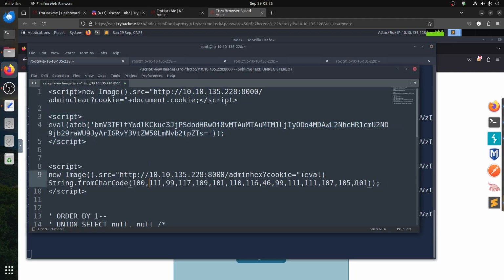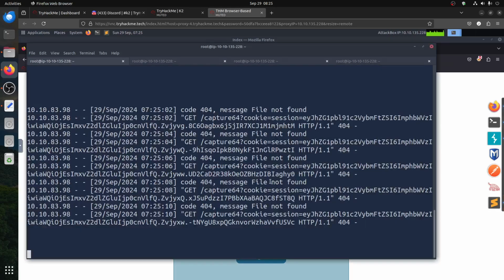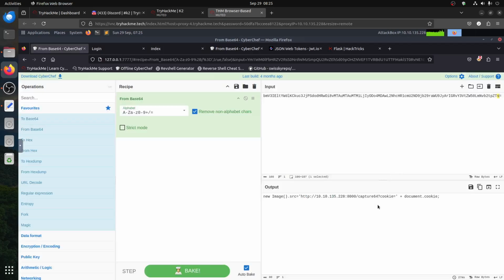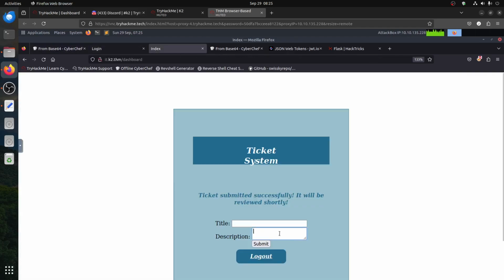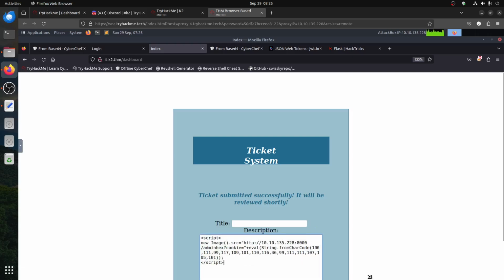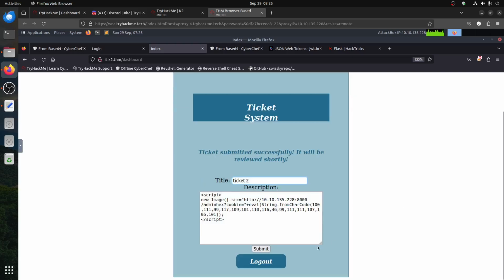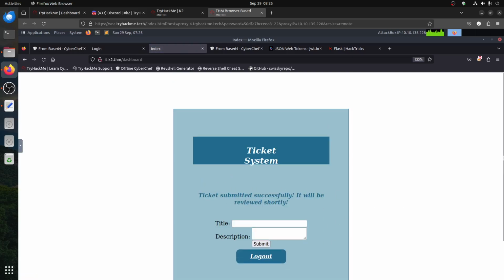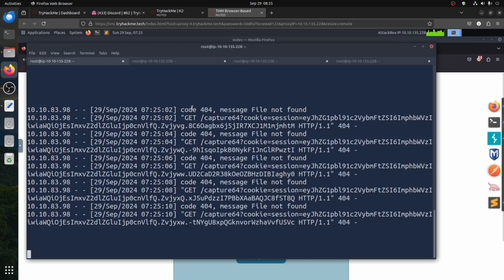Is the hex. If we convert things to hex, you just need to put your IP address. I called it admin hex, so you can see it when it comes. So if we take this one, this one came and it's capta64, as we said. You can see 64 is exactly what we have here. So if I do another one, using the hex now, ticket number 2. Now where's submit number 2? Let's see if that one comes. So we got the first one.